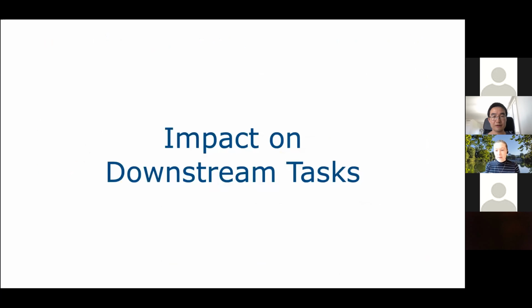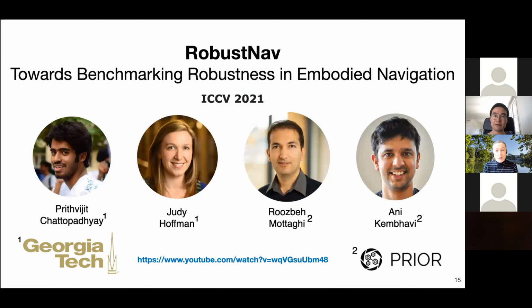So one question we had was, well, if we are trying to understand the impact of degradation in vision systems, what happens when we are using vision as a component of a larger system? So rather than just doing visual recognition by itself, what happens if we have some amount of corruptions to our visual inputs and we're using this as input to another task like visual navigation for embodied agents? And for that, we created this benchmark called RobustNav that was presented just earlier this week, where we tried to study just this. We tried to create a system that allowed you to analyze performance degradation for embodied navigation.